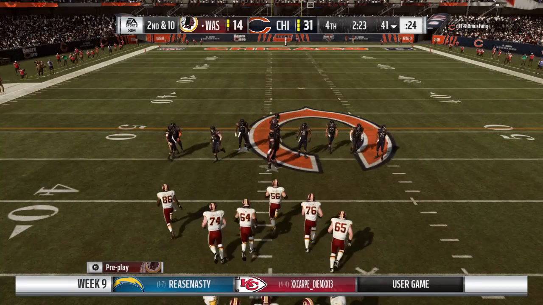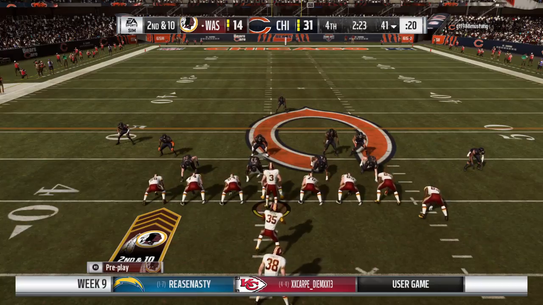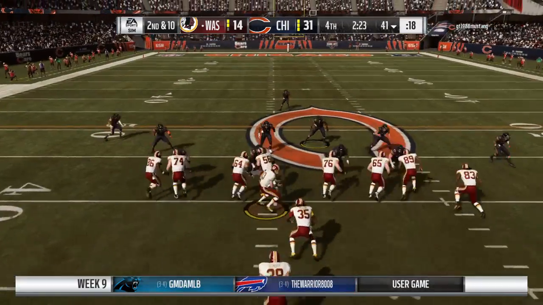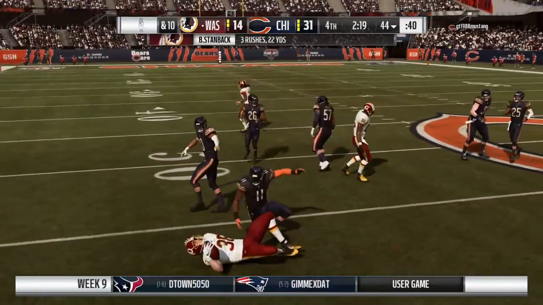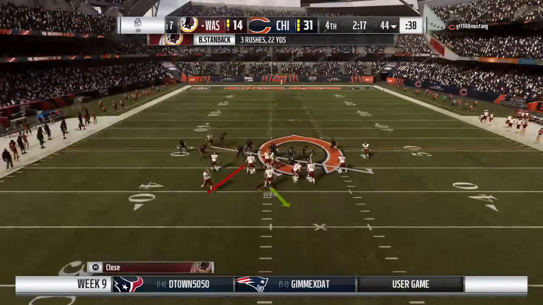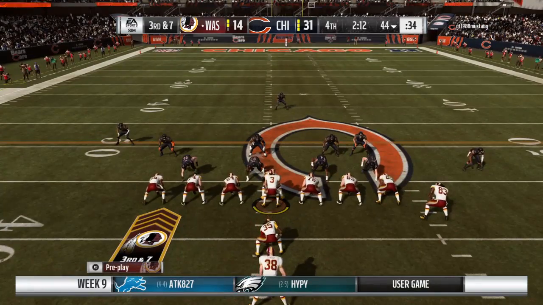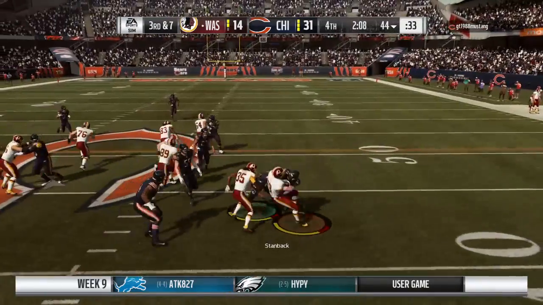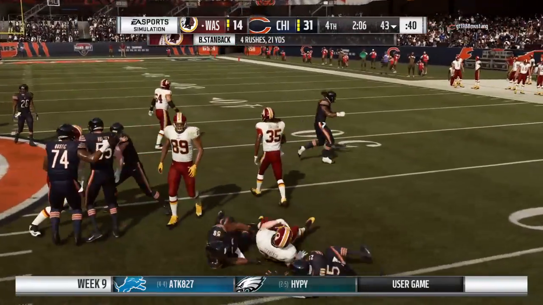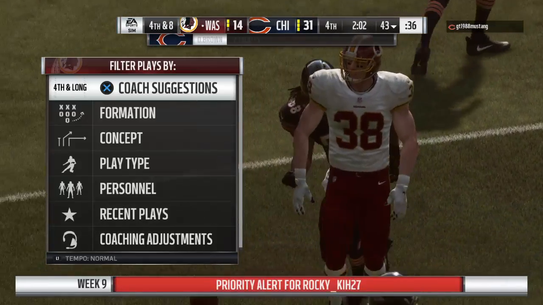Here now is 2nd and 10, again from the 41. And they'll go ground game here with the tailback. And he's going to take this one up only to about the 44-yard line. It's a gain of about 3, but it's going to leave him with 3rd and still 7 yards to go. And they'll go with a ground attack here. And this time he's going backwards. So after the no gain on the last attempt, here they get him behind the line.